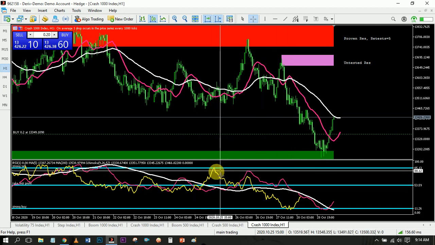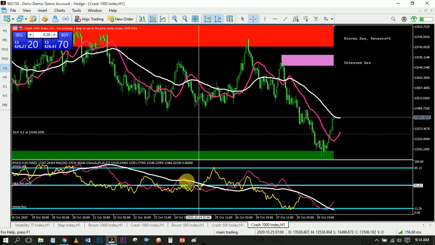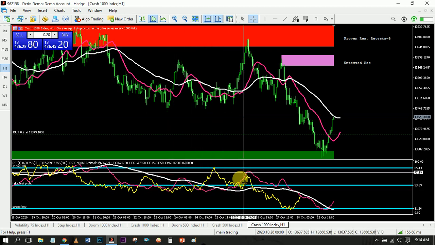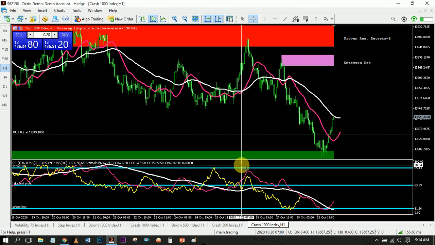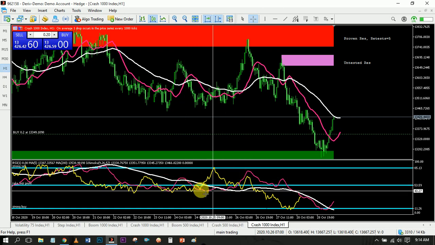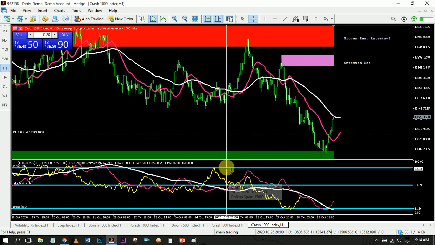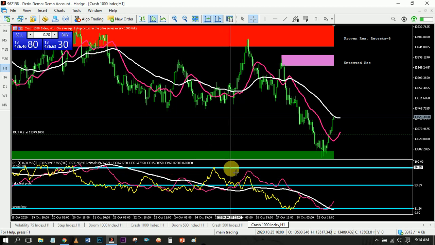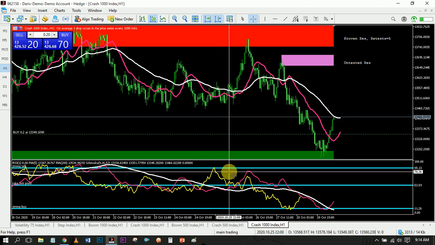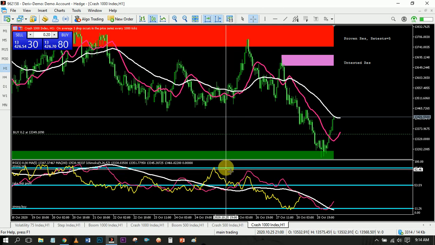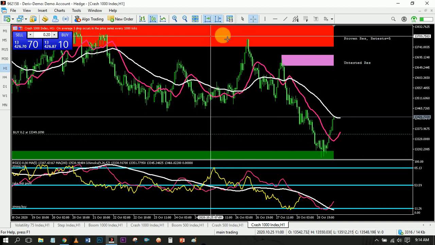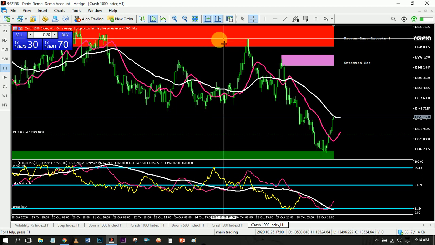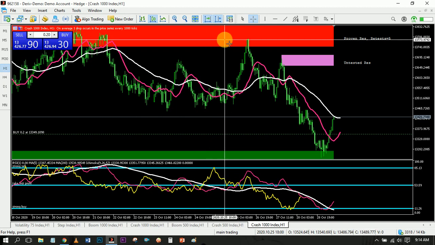Why? Because, as is the custom, I needed another confirmation: my 200 EMA, which is this white one, should also go overbought, and my pink, which is my 5 EMA, should also go overbought. So I want to see the crossing of the 5 EMA against the 200 EMA in the overbought region, after the Ichimoku has also gone overbought, and also when it has touched a resistance right here. Okay, let me take that again if it's too much for you to chew.